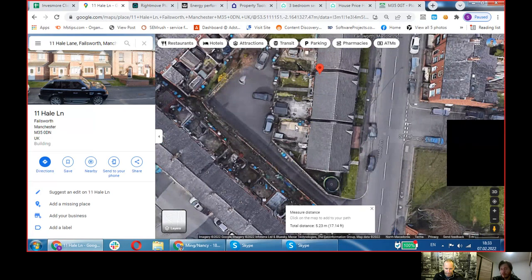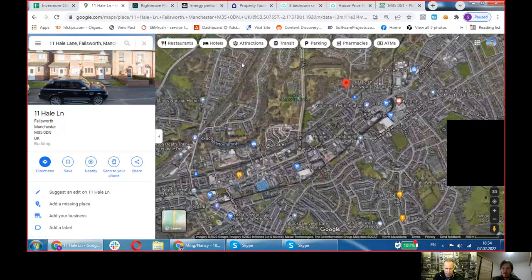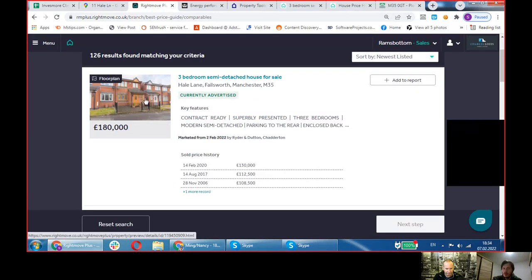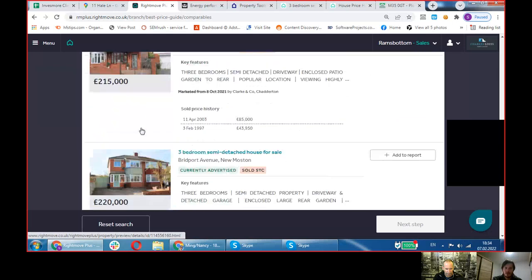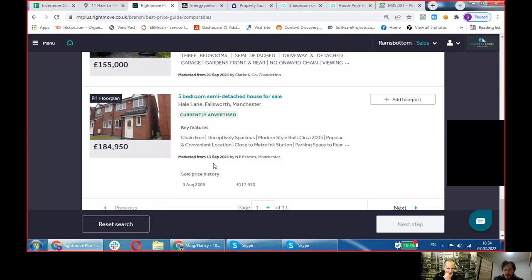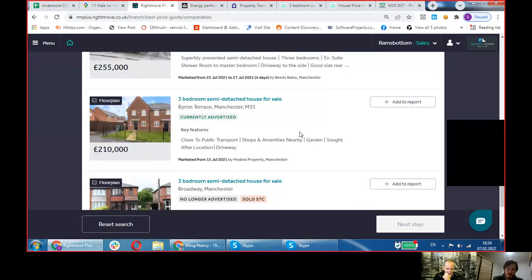Comparing to number three — that's smaller, and if you add an extension you won't have much garden left, but it's also a good property. We'll try to book a viewing and are waiting for confirmation. Looking at comparable sold prices — £180k, £194k, £210k, £180k. This property was also advertised in September but the transaction apparently fell through, though we can find out why. I think the asking price is correct but it will actually sell for around £195,000.